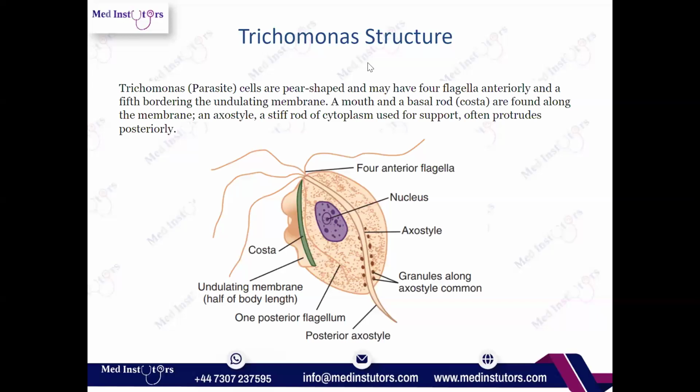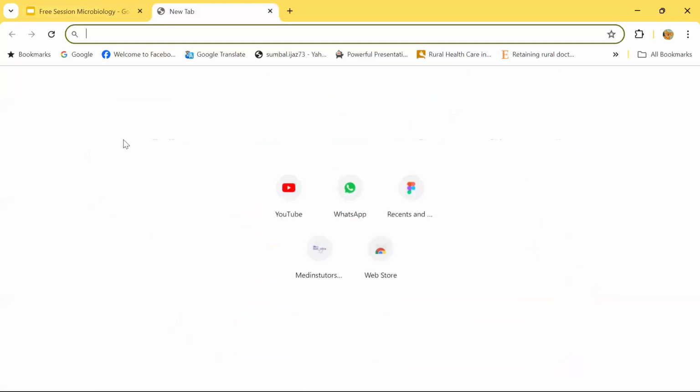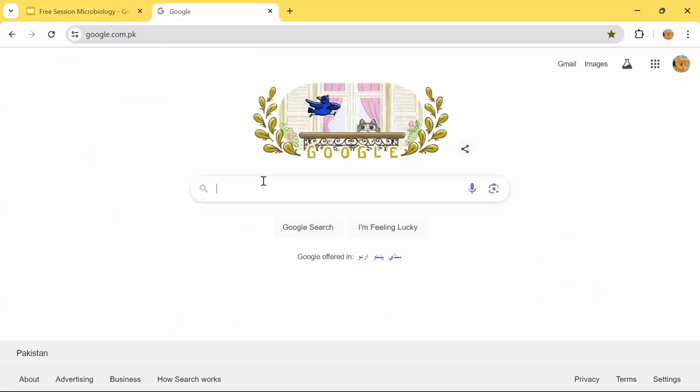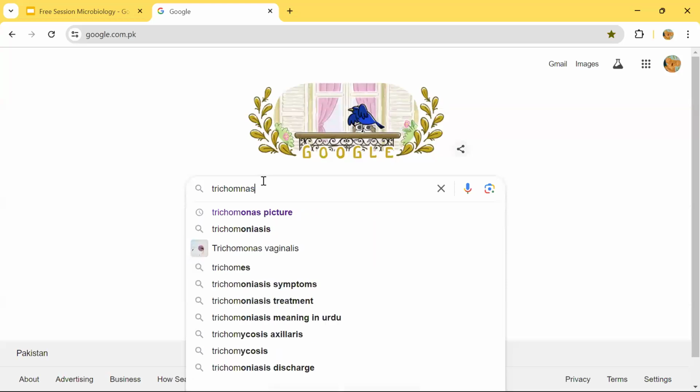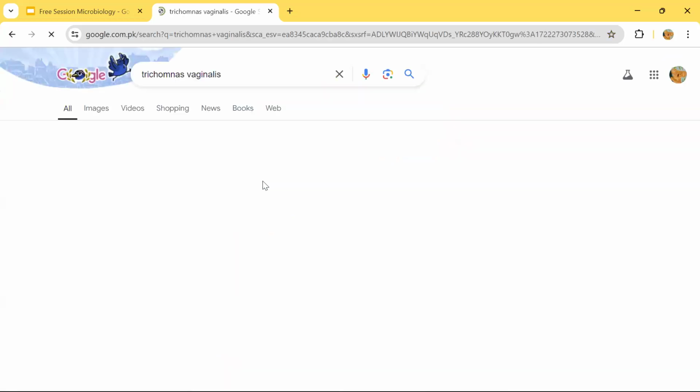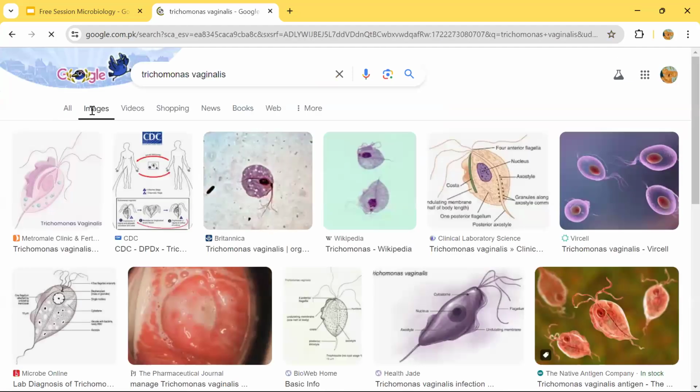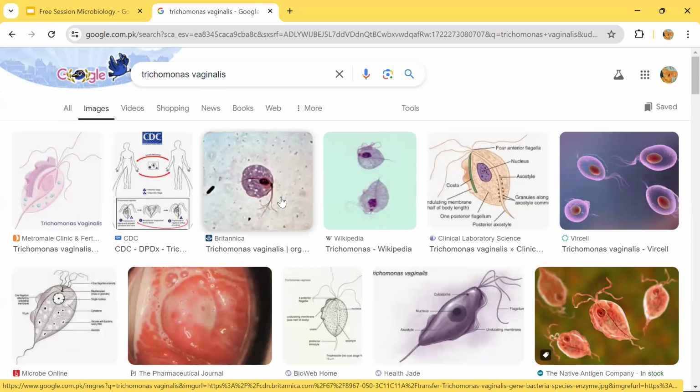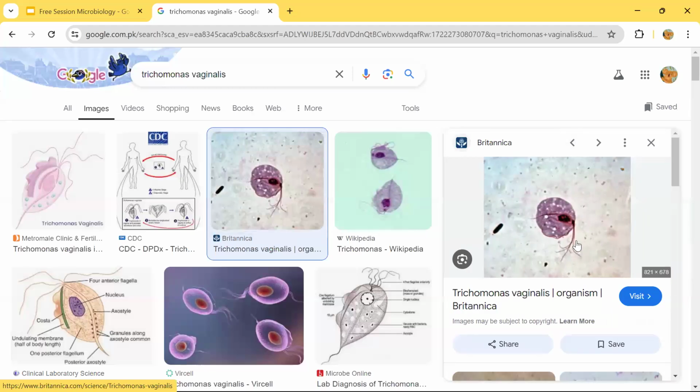For example, if I open up my slide, give me a second. Okay, Trichomonas. This is how you can follow. Try to make your reflexes like that. For example, today you will see a question with a picture of Trichomonas vaginalis. Now, what would be your next step? Now that you know the basic structure, go on Google and try to make yourself familiar with different types of pictures and try to identify the features. And the tip I gave you: if you find 4 anterior flagella, then yes, it is Trichomonas vaginalis.